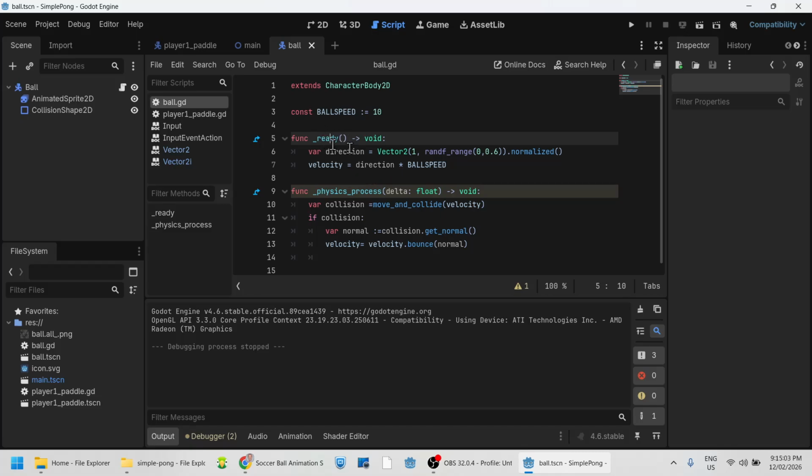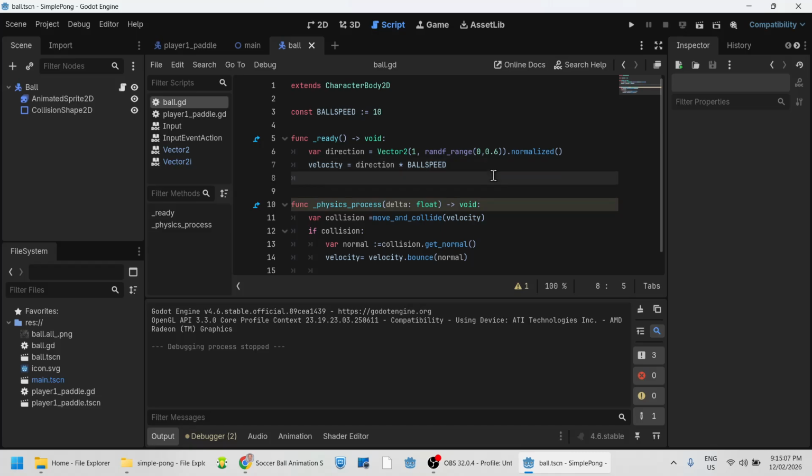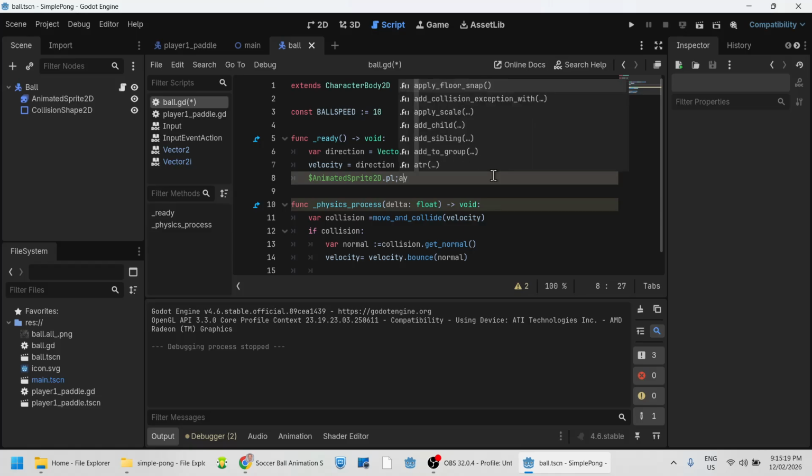And that's when I want my animation to start playing. And so what I'm going to do is, within that function, I'm going to say $AnimatedSprite2D.play, and you'll see it comes up with my word of play. Oops, that's not how you spell play. And then open close brackets.